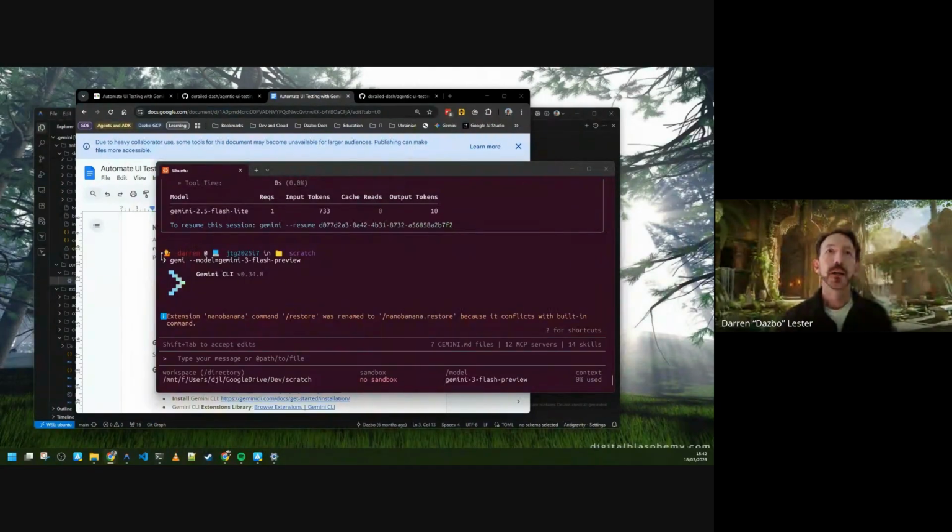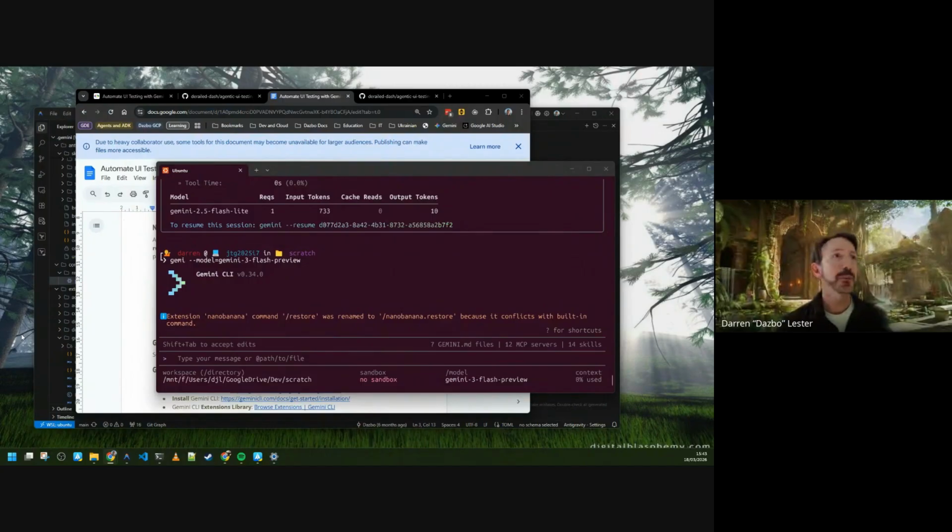So Gemini CLI is a tool created by Google, but it's entirely open source. So you can check out the code in GitHub. I've put the link into that document. You can contribute code to it. You can raise issues. You can write documentation, all of that stuff. So open source there. And what it does is it brings the power of Gemini, the model that you all use in the Gemini app, to your terminal.